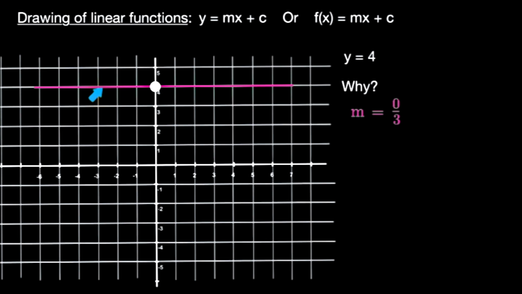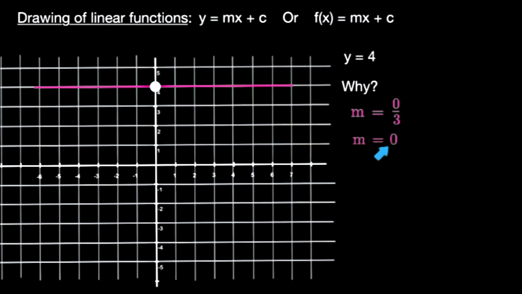And then I can count any amount of units to the left or right, and I will still end up on the purple line. Now let's have a look. -5 to -2 is 1, 2, 3 units to the right. So if we go 3 units to the right, 0 divided by 3 is a 0. So what we learn now is that a horizontal line has a gradient that is 0.